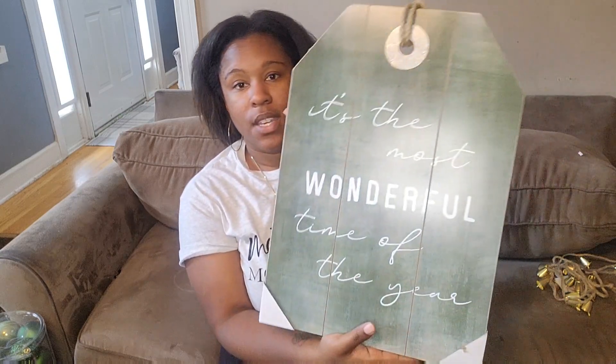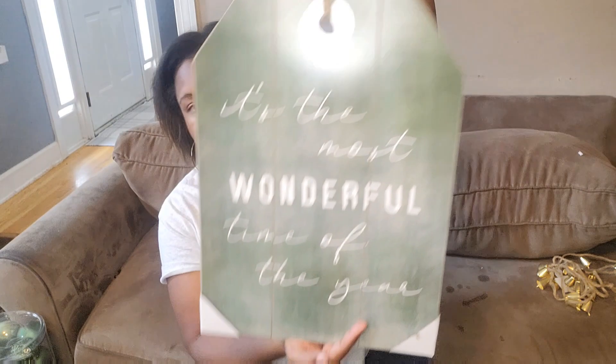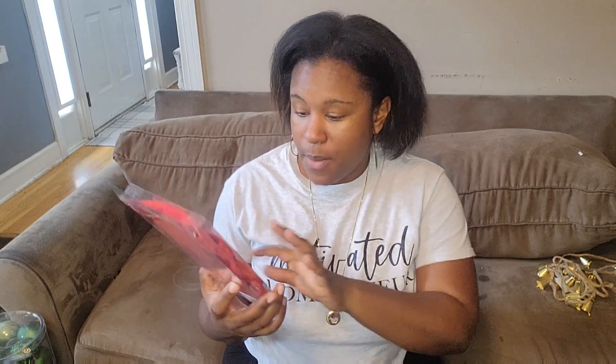Keeping the color scheme going, I bought this hanging sign that says 'It's the Most Wonderful Time of the Year' — $21.99 before the discount. I also got a six-pack of small accents to go on the kitchen wreaths I have hanging from the cabinets — those were $7.99 before the discount.